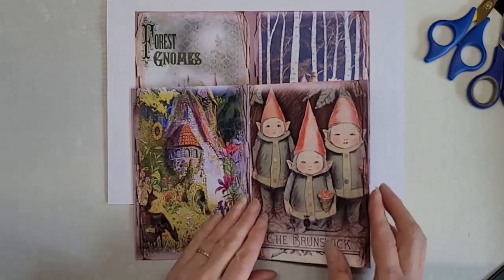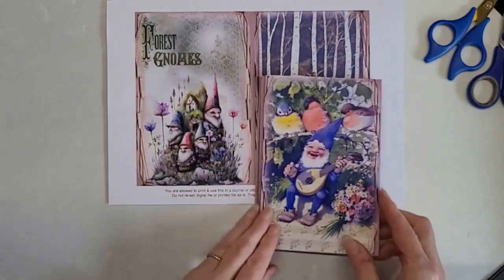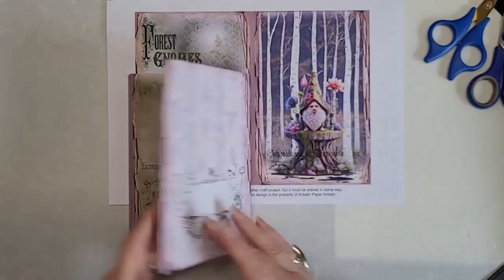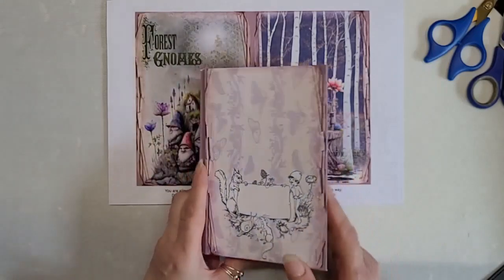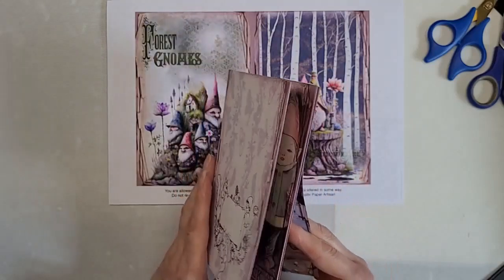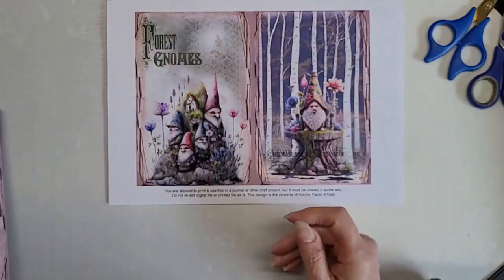So that's how this will become the front cover. And it is a little accordion journal. Flip through that. So that's what we're making, but it will have a couple of twists in it. It's not just quite as straightforward as this. I was trying to decide what size to make when I did this, and I decided that this was the right kind of size to be doing.